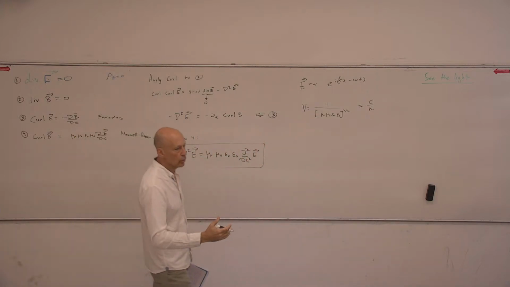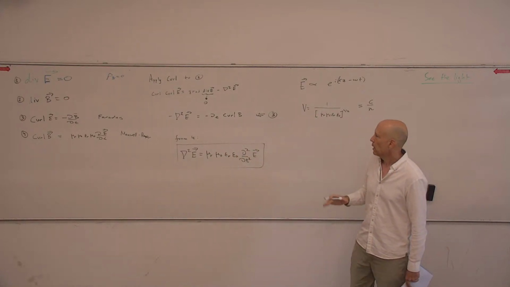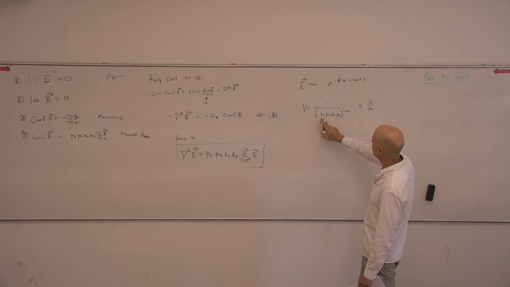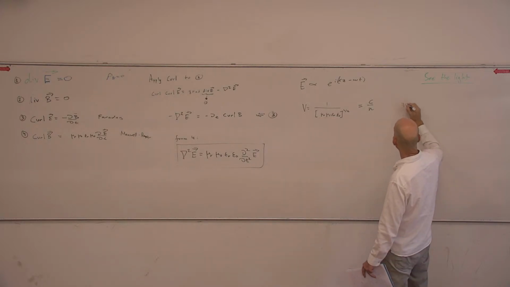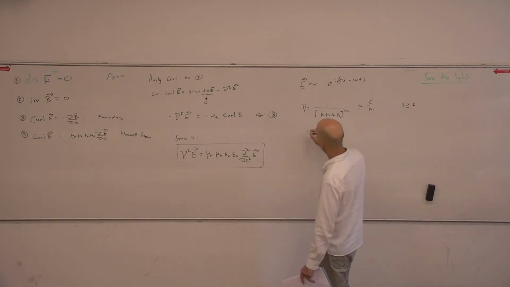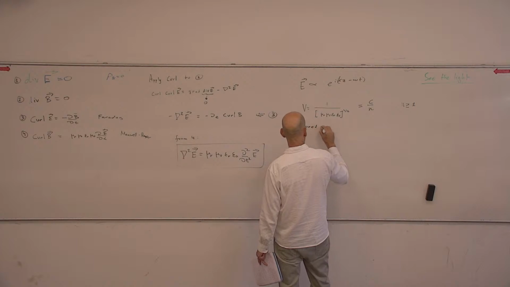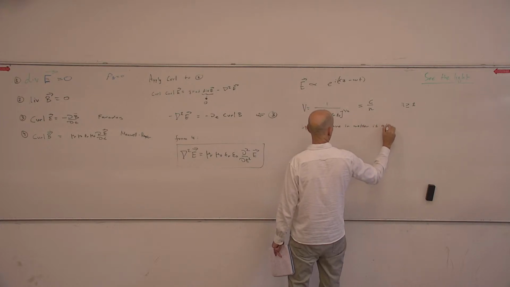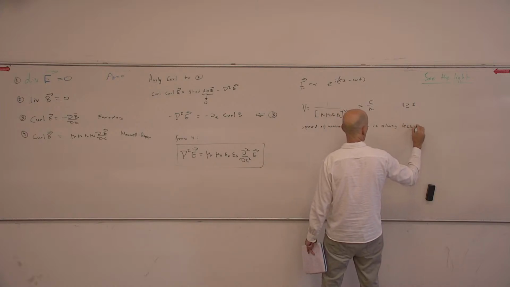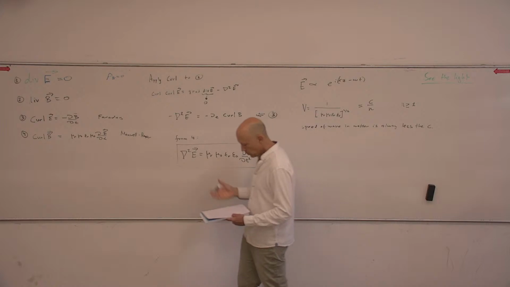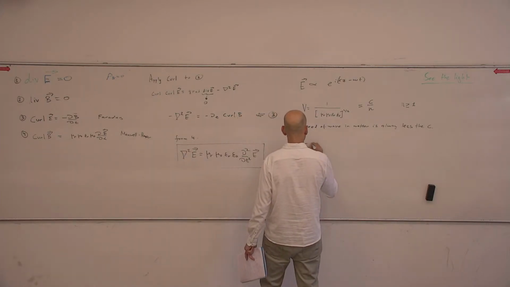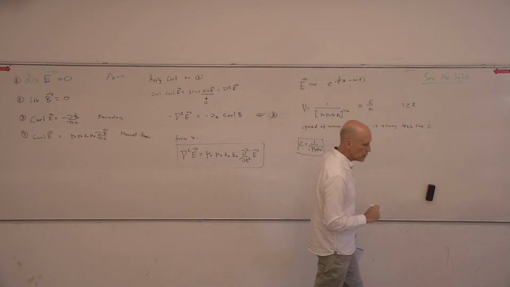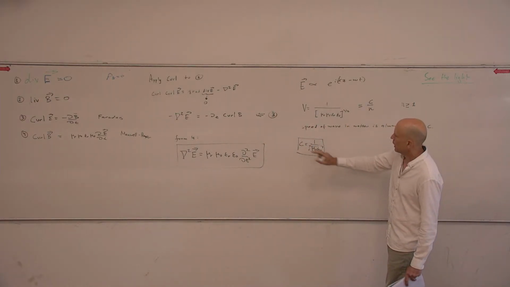And this will be actually what we are going to continue, because this means that there is a connection to radiation, etc. So, and n, as I mentioned, you see the definition from here, is given by 1 over the square root of μr εr. So n is always bigger or equal to 1. So the speed of the wave in matter is always less than c. In vacuum it's c. So c is 1 over the square root of μ0 ε0. One of the most famous relations between constants of electromagnetism and the speed of light.